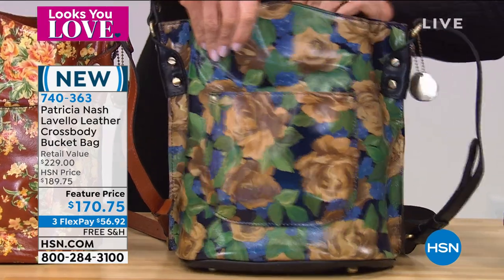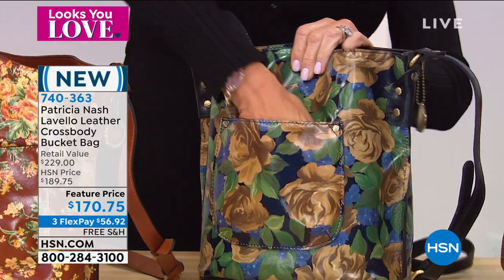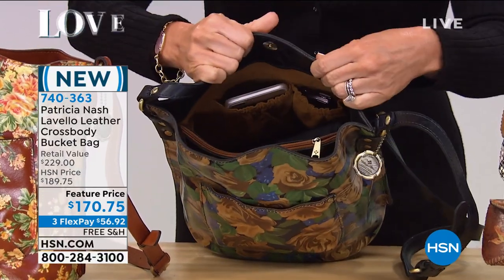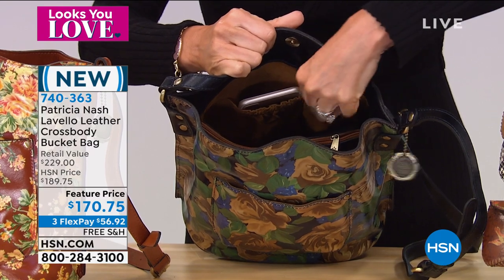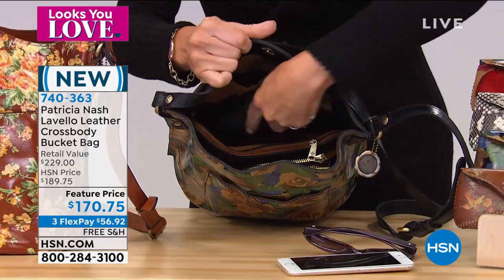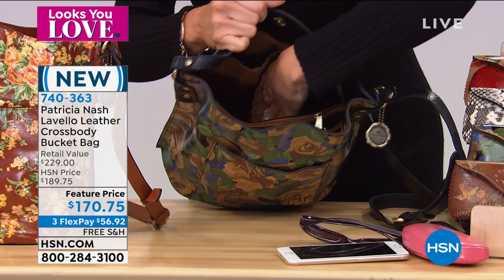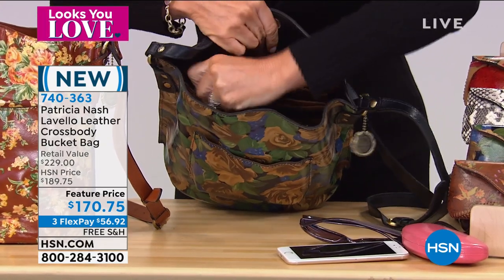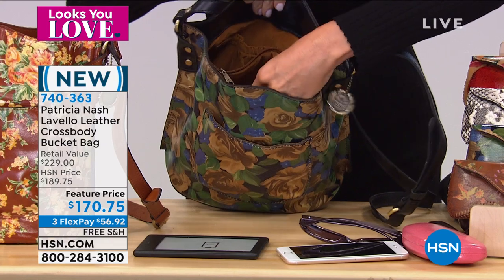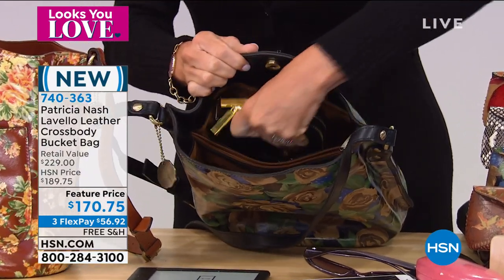I love the way that this bag opens up. You can still see everything inside of this bag. You absolutely can — it's got that center zip. This has organization like crazy. Great north-south depth to this bag. The pockets are even deeper. You've got the eyeglasses pocket, you can hold the largest of phones on that other side. You've got that one compartment on that side. You can pick up an umbrella, a good size water bottle, eyeglasses, cosmetic case. And then you've got that center zip — not only for the secure area where you could have your wallet or your passport when you travel, but it's also a natural divider to help you stay organized.